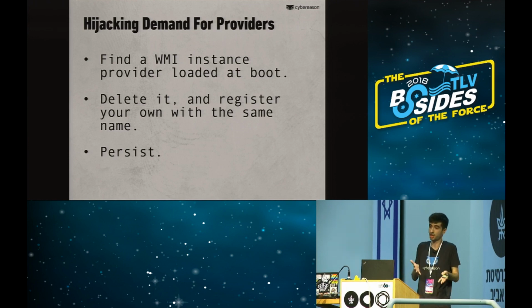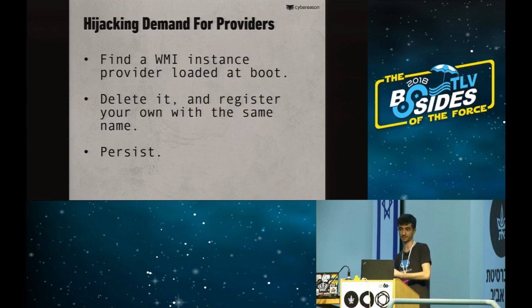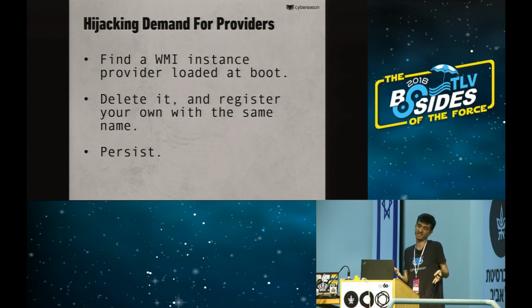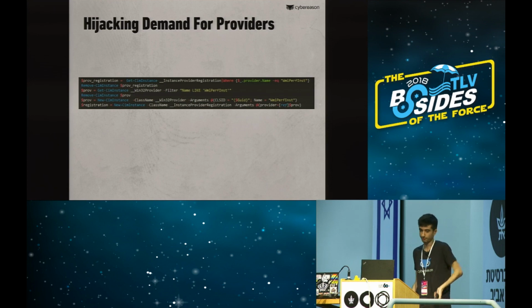And as an admin, we could register our own WMI provider with an arbitrary COM object as an implementation and give it the same name. So if a class is requested at boot, WMI looks for the provider with the name which corresponds to the implementation and loads that. So this means we've achieved something that looks like COM hijacking, but we didn't really hijack any COM objects. And if you're not looking at WMI, at specific WMI events, you're going to miss what's happening. Now, it's pretty easy to implement, and if you have a COM object ready, it's about 6 lines of PowerShell. You simply delete an existing WMI provider, create your own, and that's it.